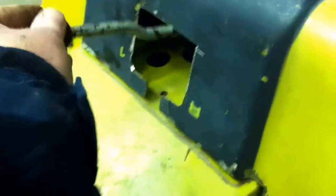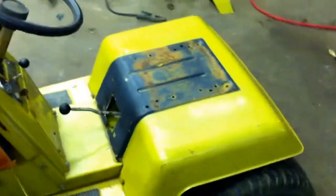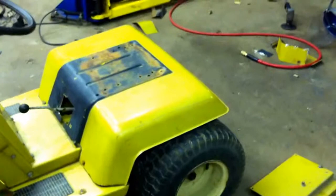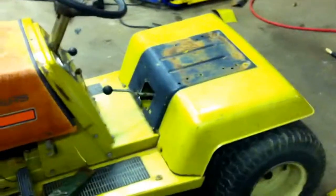My upper gears are just right there, and actually I've bent the shifter just a little bit to give me a little more room. Once I get the back of the seat mounted up, there's got to be a bracket that goes underneath in between the frame here to cover up that space. Once I get that in and get it all centered out and figured out, it actually will go into gear, and a little bit of tinkering will get that just right. I've got a better seat than that old hunk outside, so we'll put that on once we get the back bracket made up here, and then we'll go from there. So, one more step in the progress.